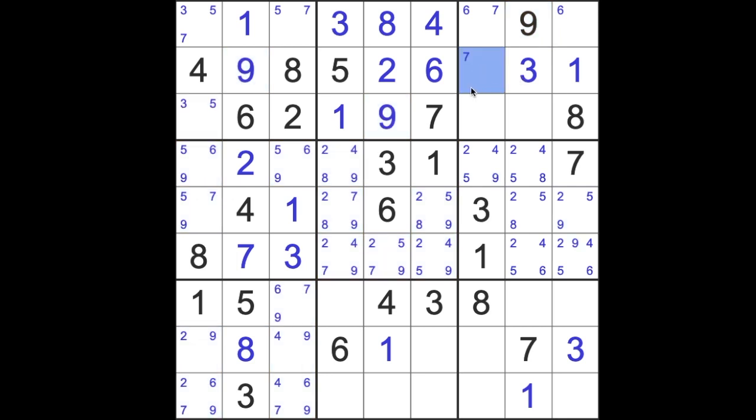Missing number here is in fact a 7, isn't it? So let's put that in. Oh, sorry, wrong mode. Put in the 7 there. Let's get rid of the 7 there. Now we've got 2 blocking across here, so 2 is here. Missing numbers here have got to be 4 and 5, I believe. Now if we've got a pair of 4 and 5, we know that this can't be a 5 any longer, must be a 3, so we'll place that in, and we'll remove our candidate 3 there. There's 5, 7 now.